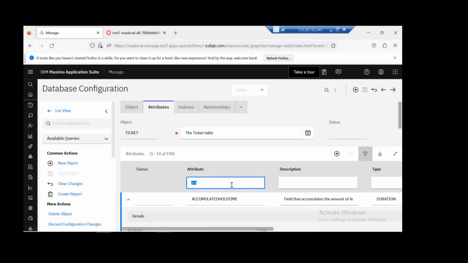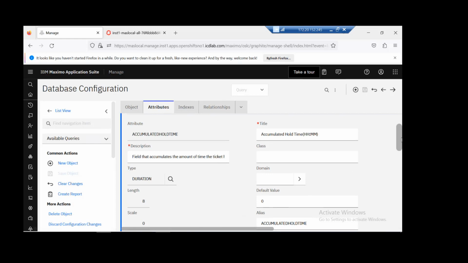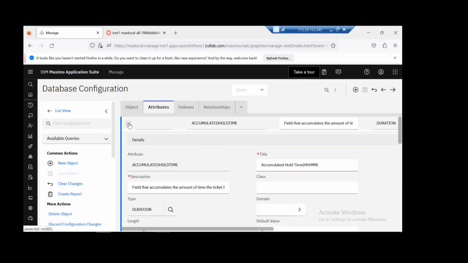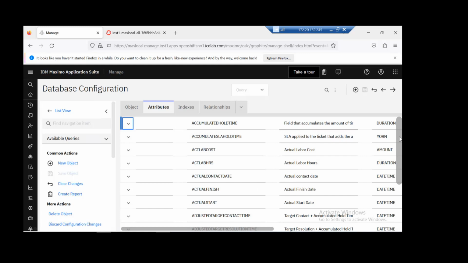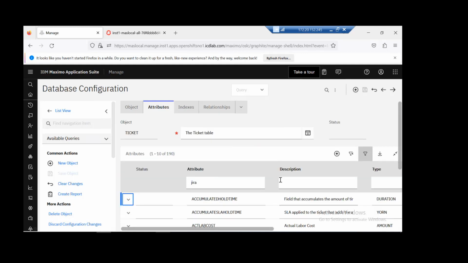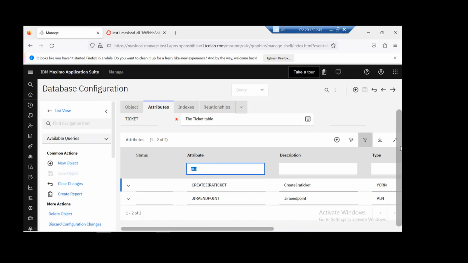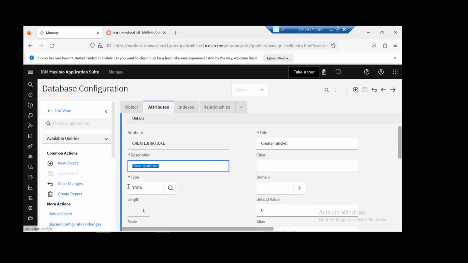Right, so now we'll start searching JIRA. Just collapse this one. Search again, JIRA. There we go. Create JIRA ticket and JIRA endpoint. These are the two attributes that we need to add in Database Configuration, right?